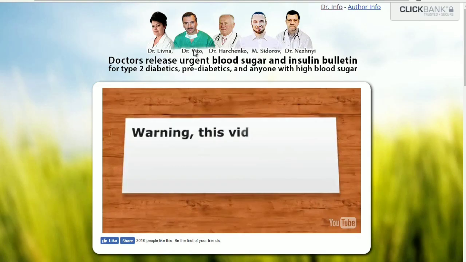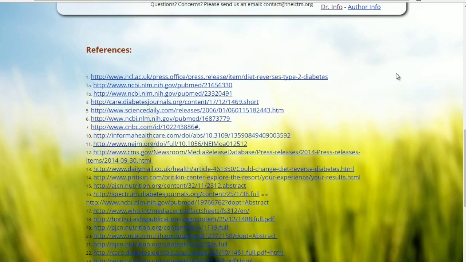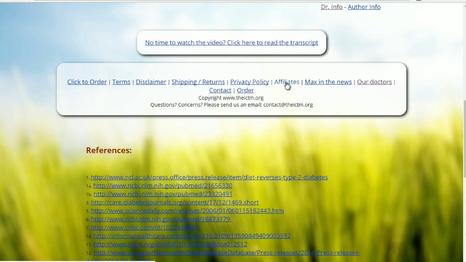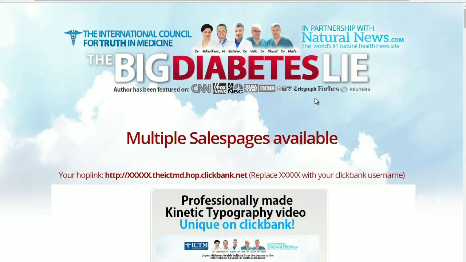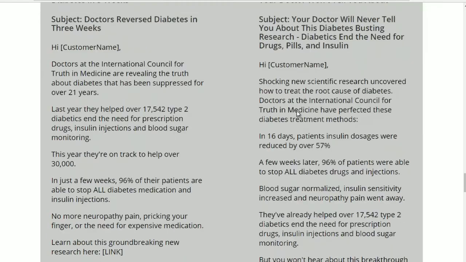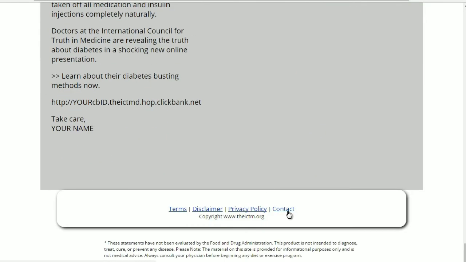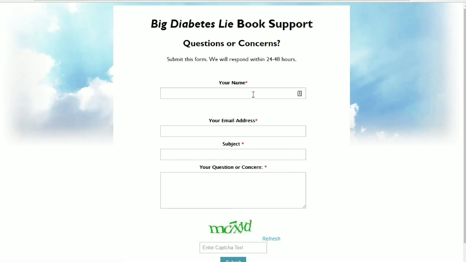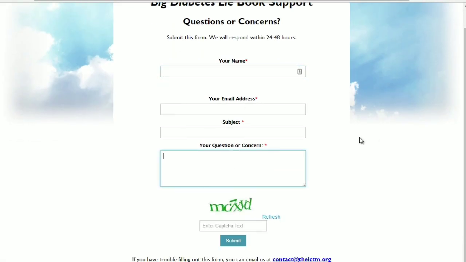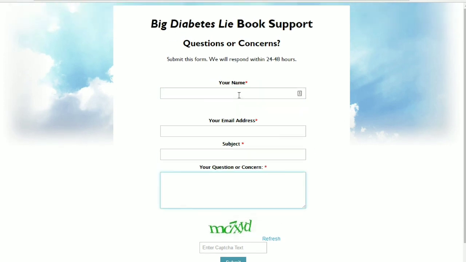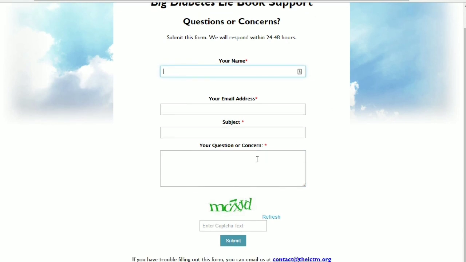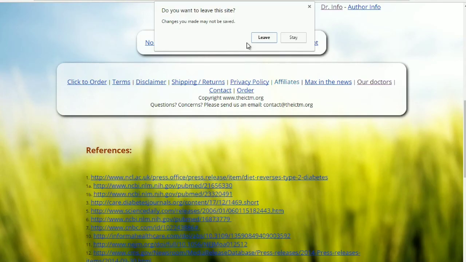So typically you can find the affiliate information at the very bottom of the sales page. So for example, this sales page here, if we scroll down to the bottom, we can see there's an affiliate page here. So if we scroll down, we can see that they do provide some information, and there's a contact right here. So you can fill this in. You can say, hi, I'm so-and-so. I'm interested in selling your product. Please contact me here. So a simple email just opens the line of communication. It gets them to contact you.